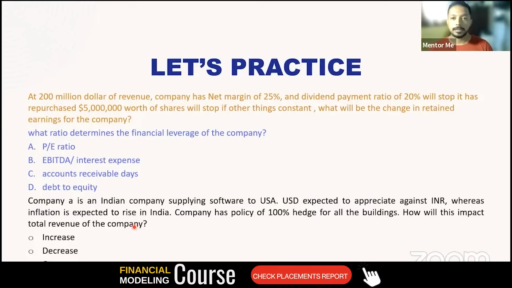And even if you don't know the answer, you can just take a screenshot and probably solve it later on. All right. So I'll just tell you the third answer is constant. The second question is debt to equity. And the first question I'll have to calculate, but I'll tell you the answer at the end.